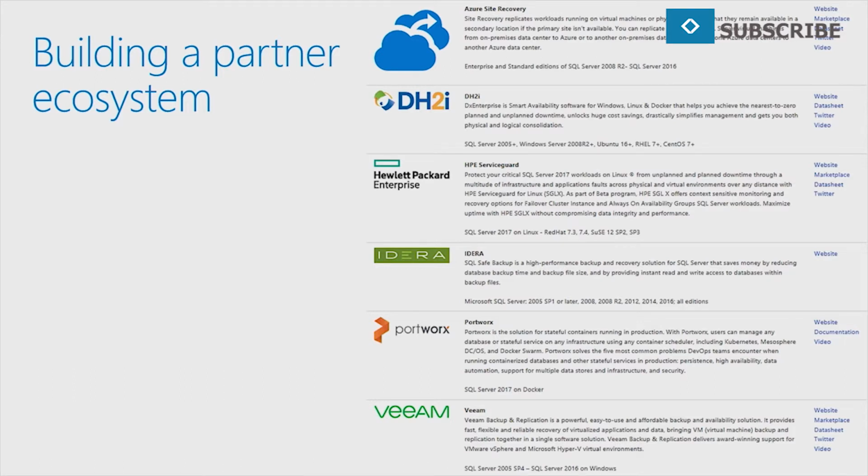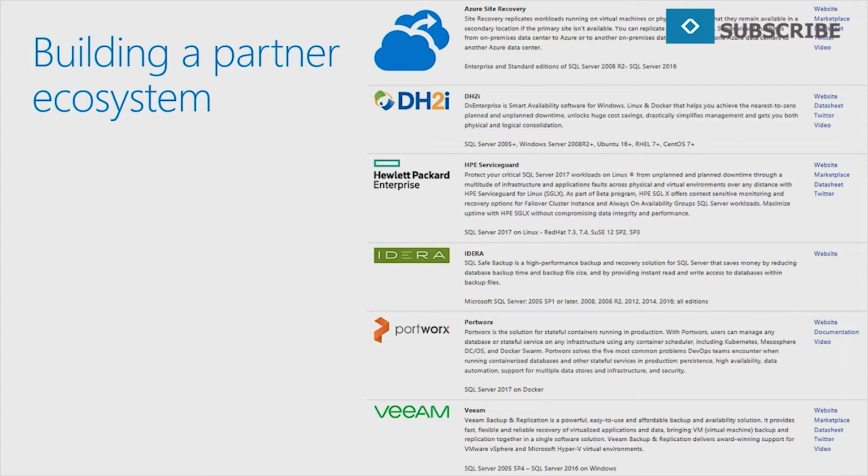Along the same lines, to create an end-to-end database solution, customers can choose from a wide variety of industry-leading tools. The SQL Server partner ecosystem is well established for Windows-based systems. And in the past year, we worked with our partners to build similar support for Linux as well, for monitoring, backup restore, and HADR. This is just a snapshot of the SQL Server partners resource page that we are building for our customers to find solutions that integrate with SQL Server.